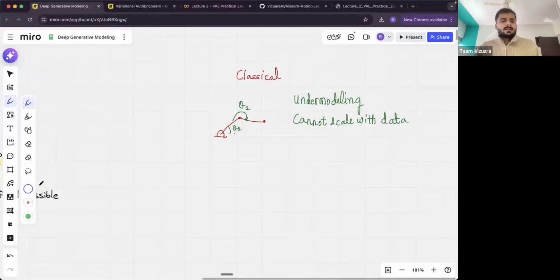There are two more drawbacks. Can anyone remember those drawbacks? Those are not very straightforward. You don't see it directly on the surface, but they are still very important to consider. So this is the first one. This is the second one. The third drawback is known as the multi-modality issue. This we had discussed in the last lecture.